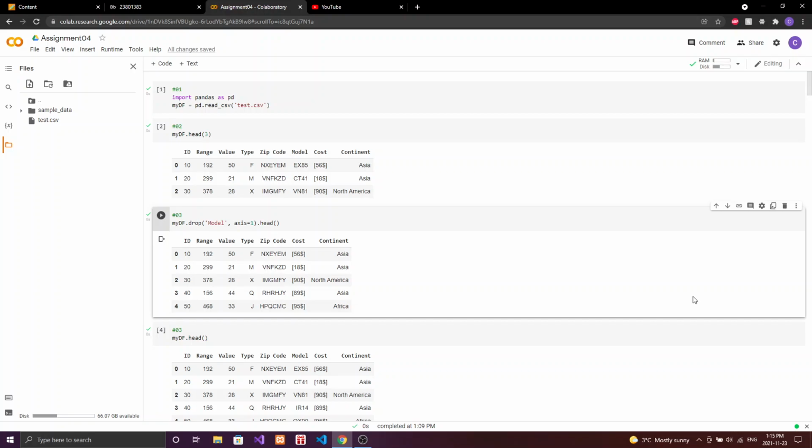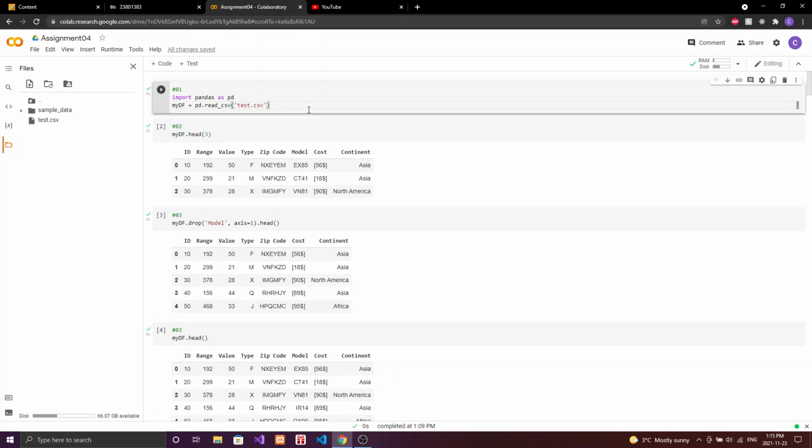So the first thing we want to do is import our test.csv file. Remember, you're going to have to do this every time you try to run the file when you load up the Colab file. If you don't, it will not work and you will have a big error. So first things first, always put that into the Colab. And now let's get on with it.